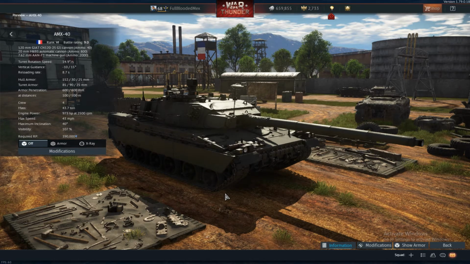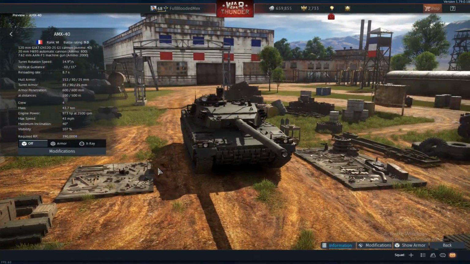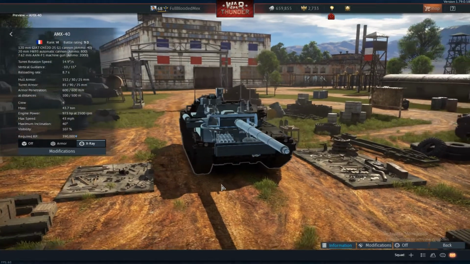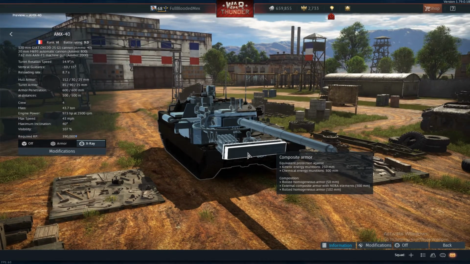One vehicle that we did not see being mentioned or posted in the dev blogs was this AMX40 for the French. With a battle rating of 9.0, this thing is going to be very hard to play with, seeing that the French did not get a stabilizer on the modern MBT, the Leclerc. So if we go into X-ray, we can see that it does get some composite armor, but it's not much. It only provides 250 millimeters of kinetic and 300 millimeters of chemical, making it the lowest amount of protection that a composite armor tank provides.